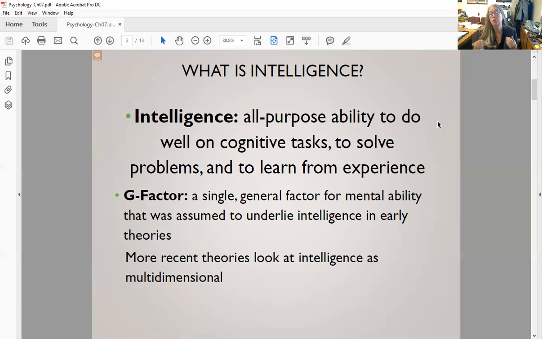And that remains true, that it is relatively stable, even in some of the more complex ways that we measure it now. But now most of us see intelligence as something that can definitely change and grow and adapt as you change and grow and adapt, as you learn different things and try to acquire new skills. It's not something that you're born with and that's it, it's not going to improve. But the G factor sees intelligence as a single general factor for mental ability.